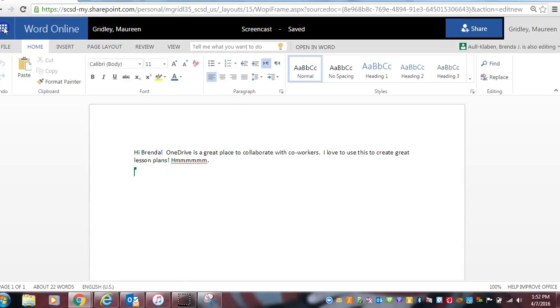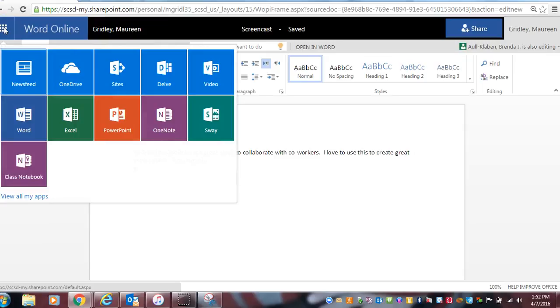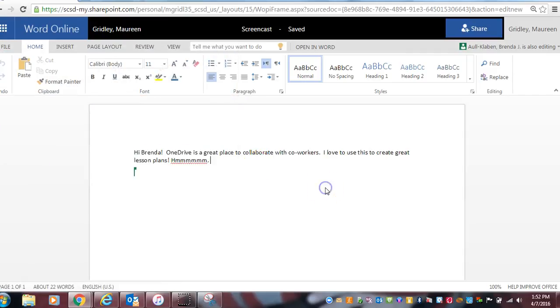And you can do that with PowerPoint, you can do that with Word and Excel, which is huge. And that's basically OneDrive. There are more details on the handout we created. You can also talk to your librarian or email me or Brenda if you have questions. We do suggest that you spend a little bit of time right now working in OneDrive. And so I would pause right now and work for a little bit.